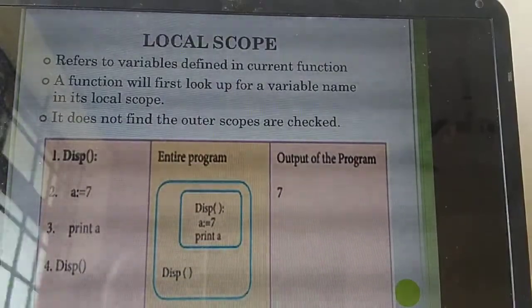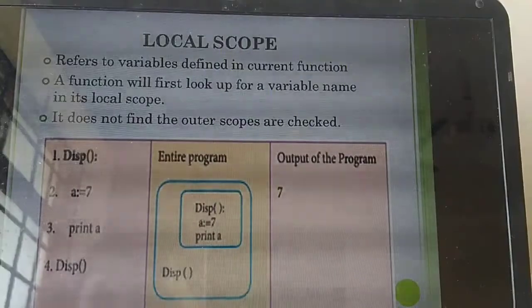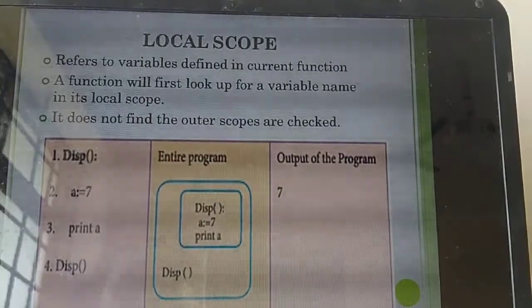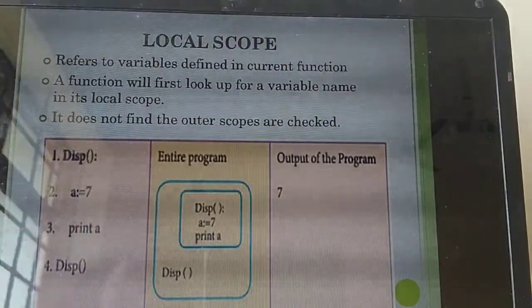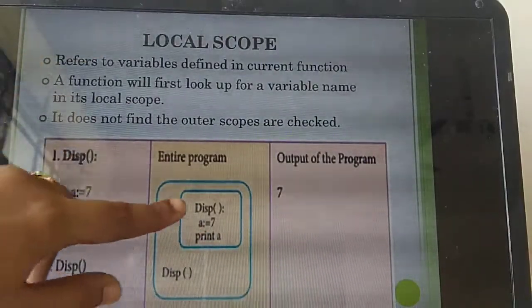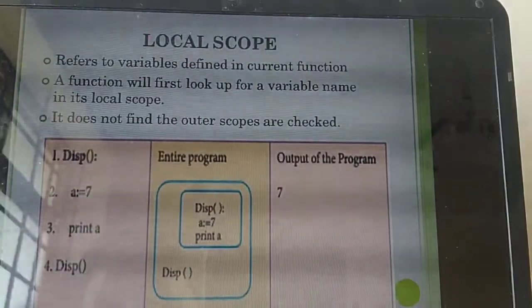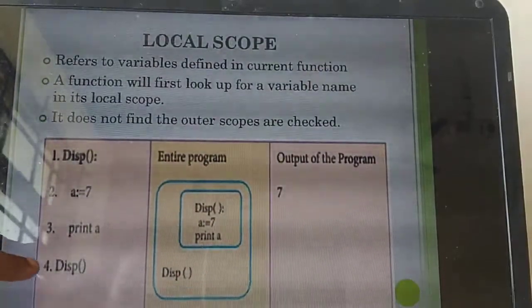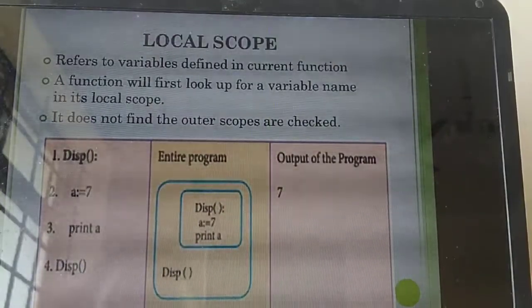Next thing, I am printing that particular variable A. At last I have given another function, dispop. So here how many scopes are there? See how many blocks are there, up to this one block. They have been mentioned in the next diagram. See, inside up to this inner scope, that is local scope. And understand? Next outside is the dispop function alone. How will the global and local scope function?